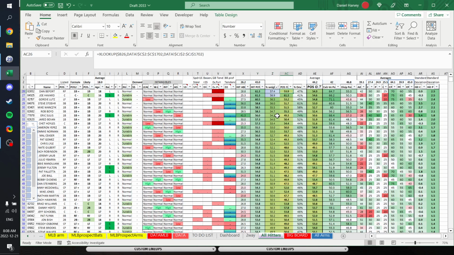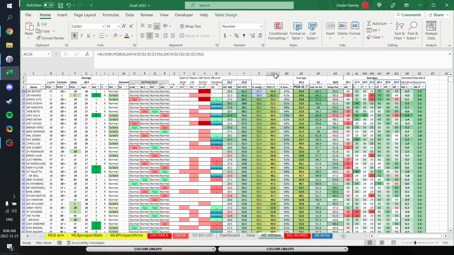because he's a first baseman. So it takes a big chunk out of him, where it keeps it the same for Havard here because he's a catcher. But it would actually boost him if he was better defense. He's a catcher minus. If he was a catcher plus, he'd actually go up. So it balances out based on the position they play, and it rewards the guys that play good defensive positions. Then you have exit velocity potential, which is essentially how hard they hit the ball.